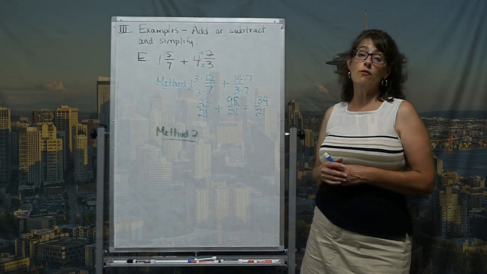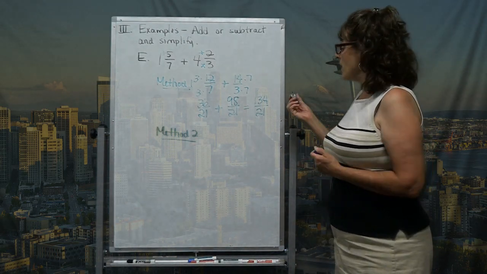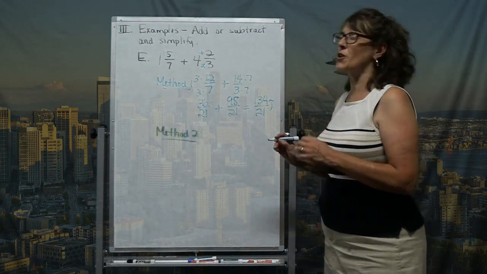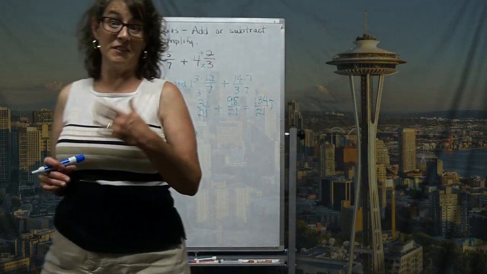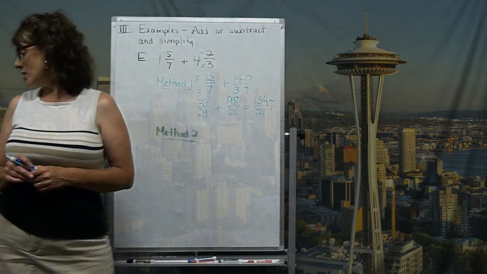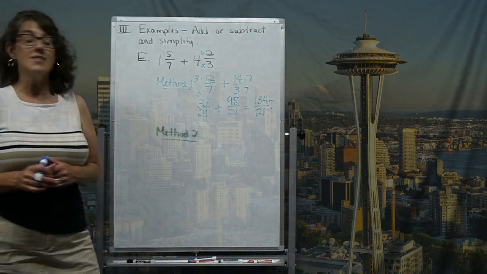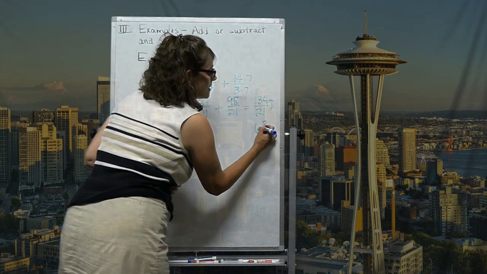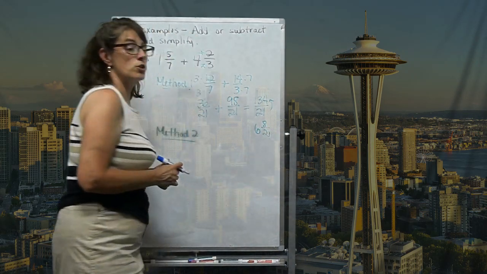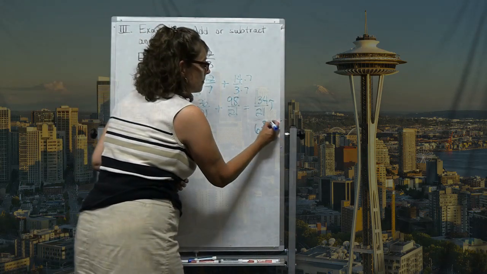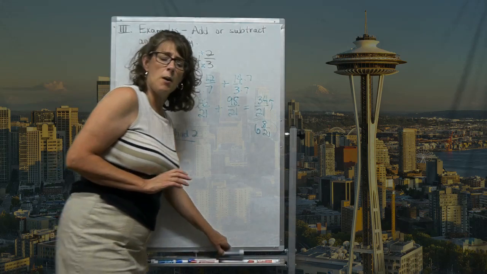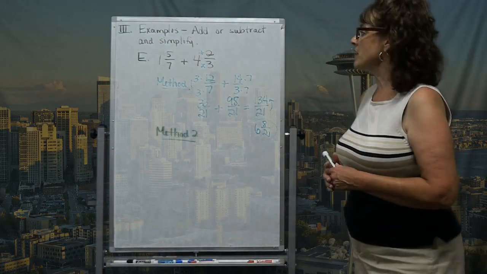So I'm left with converting it to a mixed number. That means I'm going to divide up. 21 goes into 134 6 times with a remainder of 8. And keep that common denominator we worked awfully hard to get. Now, once again, notice those numbers, big and cumbersome. This is where that second method is helpful.